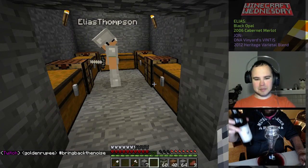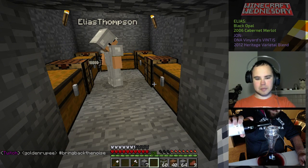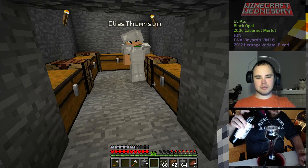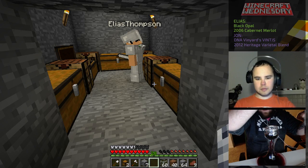Should I decant this whole bottle? If you want to. That's about half the bottle. I'll decant half the bottle. That should be good.